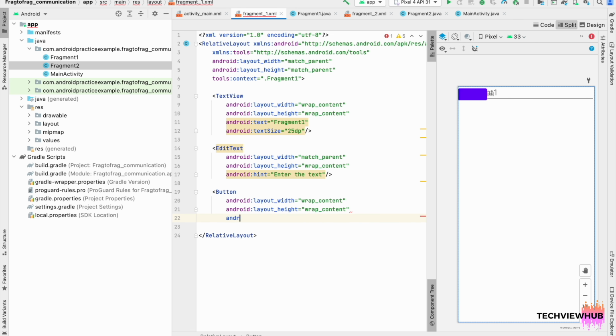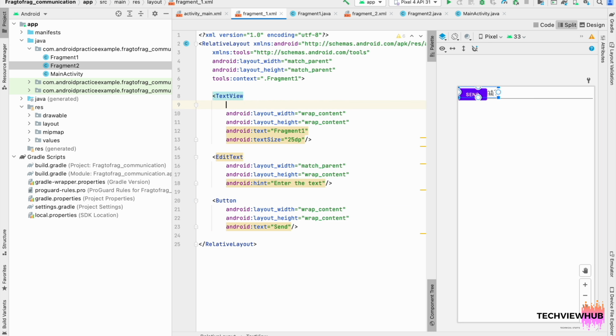Text as send. Next we are adding IDs to the text view, edit text and button.